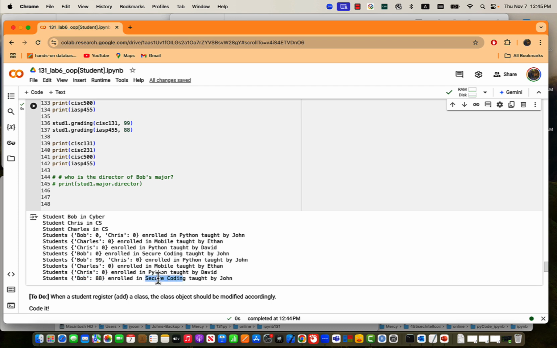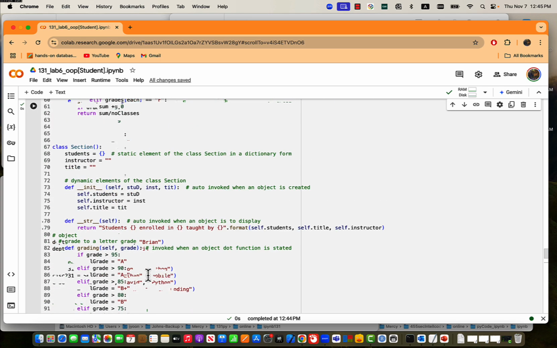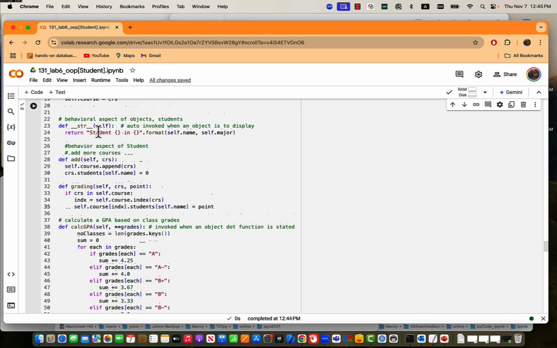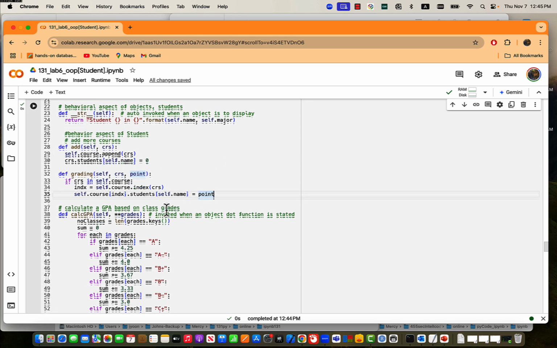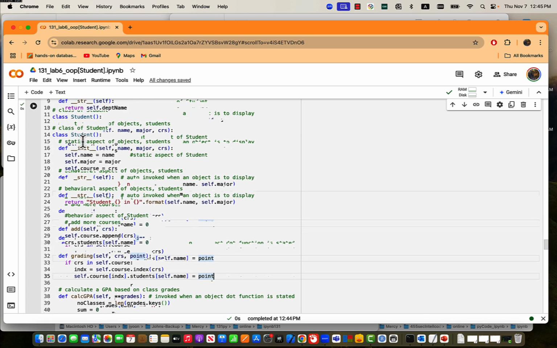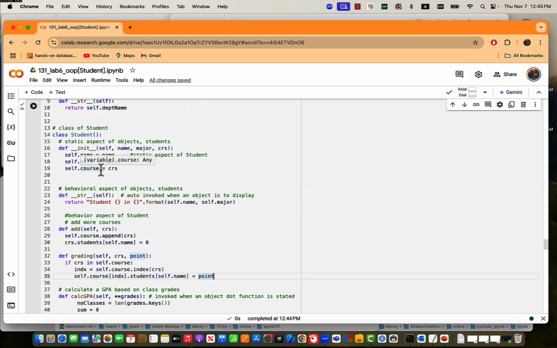Okay, why is this confused? Because in each class we define the magic function str. If we remove this, then we may be able to see the object itself. But when I call this object, then it tries to show everything about this. So we can assign more and more. The thing is this, course in this student field variable is in a list. So this is in a list.